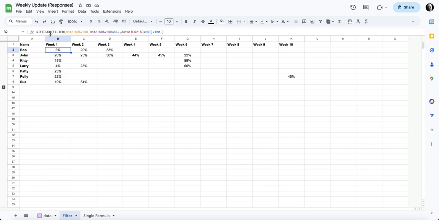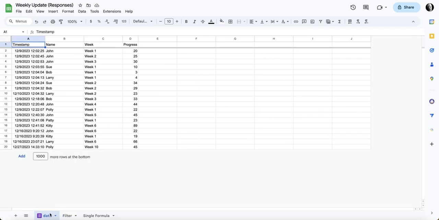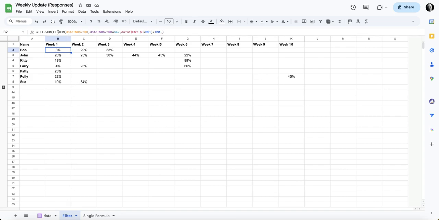So we're doing a filter, and we're filtering data D:D. So the data we want to pull is in column D of the data sheet. This is the column D, this is the progress. And then the next step we're doing, if you look at a filter function, here's the range, and here's condition 1. Condition 1 is data B2:B is equal to A2.